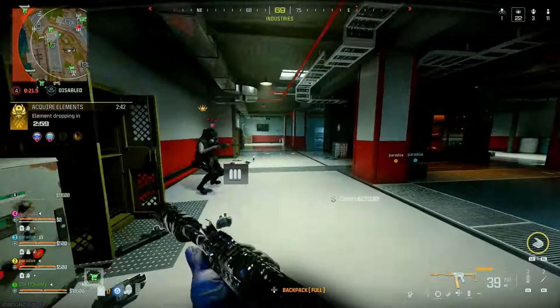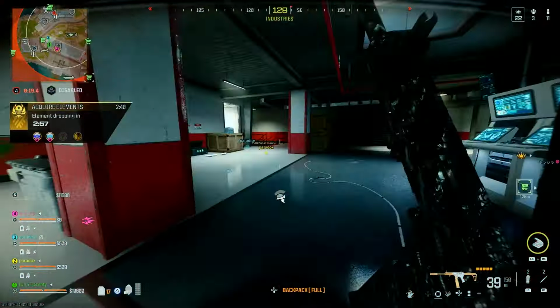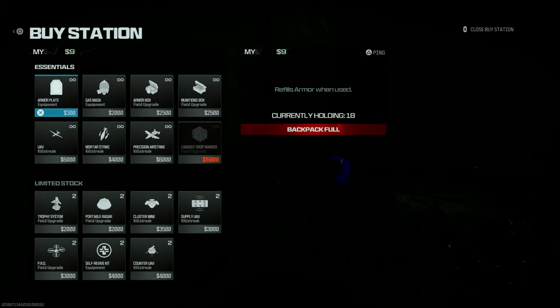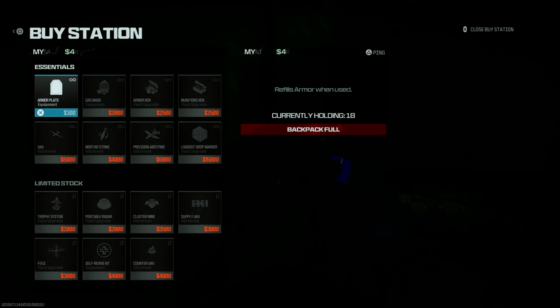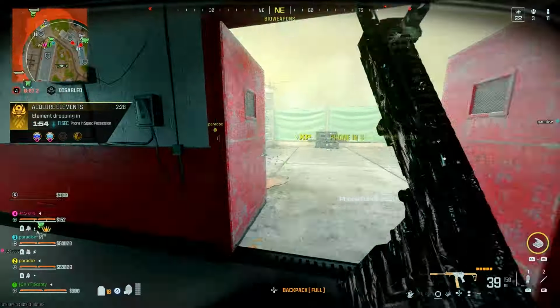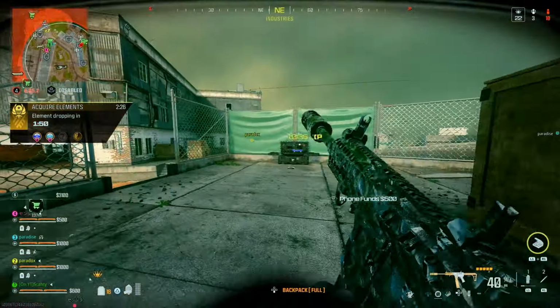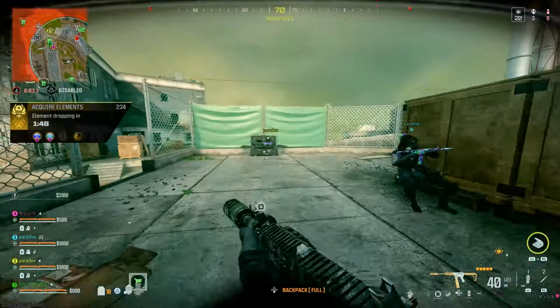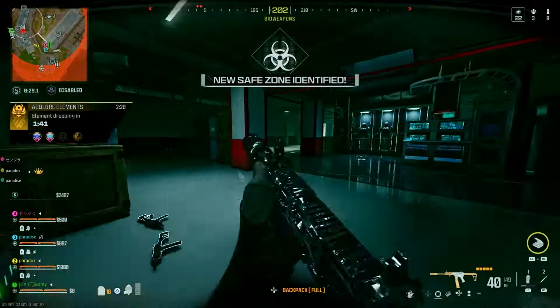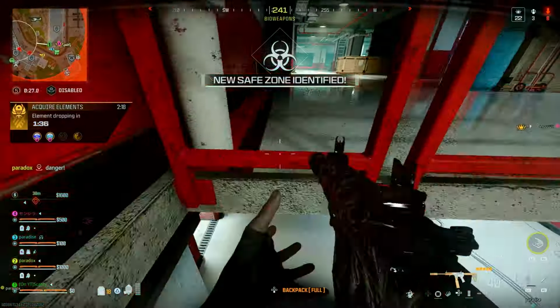I'll go to this one over here. Only 10 left. That'd be nice to get those. 2 minutes. If we cannot die. If we die, we lose. Load up. Yeah, no. Go to the buy station, buy whatever plates you can. One plate's better than no plates.